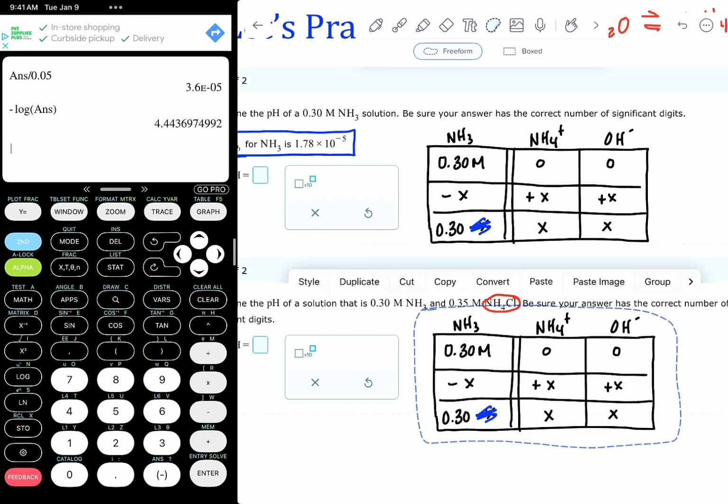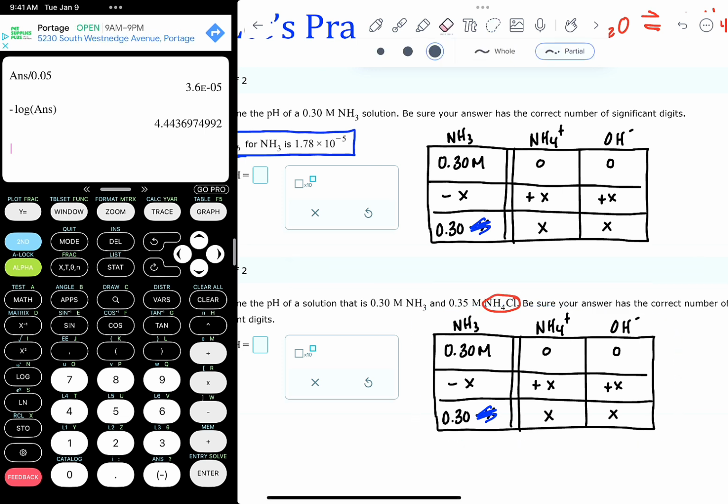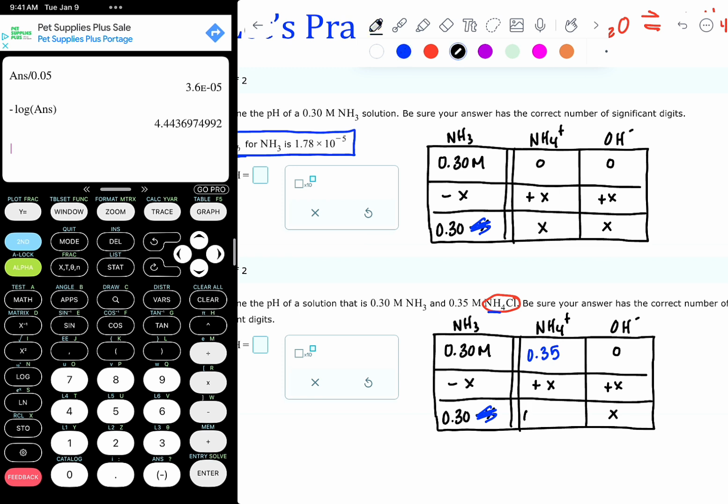Okay, so it's going to be set up the same way, except we now have to account for the addition of a common ion. We know that common ion is going to be the NH4+, with an initial concentration in the solution of 0.35. So that changes our ICE table to 0.35 plus x, but again, since our Kb is small, this change in x can be omitted. So now we have two ICE tables that are similar in setup but different in the values they give. Now we can solve for x.